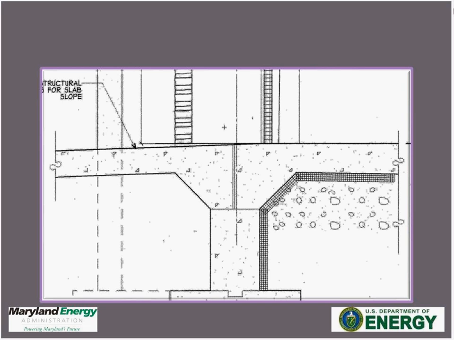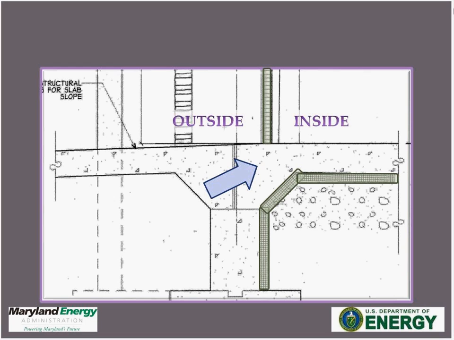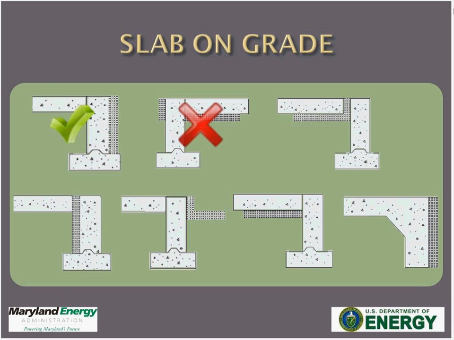At the slab grade, code requires slab edges be insulated per requirements of the climate zone. In this case, we're in climate zone 4 and an R10 is required for 24 inches with an unheated slab. We see that there is insulation below the slab and the door indicates where our thermal envelope is. The blue arrow again clearly shows there is a thermal break where slab edge insulation is required. Here are examples of compliant and non-compliant slab-on-grade insulation details. Note that each of the compliant examples creates a continuous thermal barrier at the edge of the foundation or on the outside of the foundation wall.